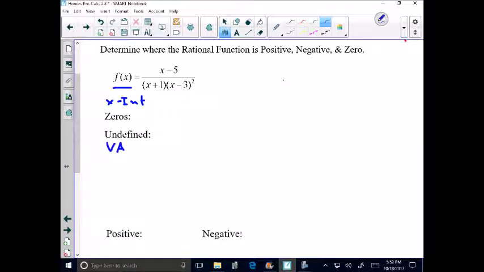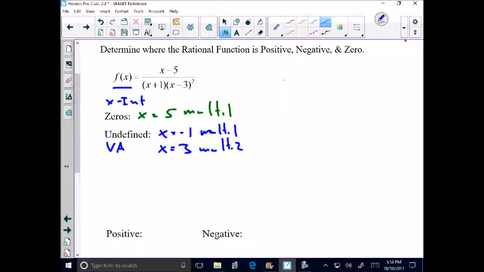And then the x values where I'm undefined are going to be the vertical asymptotes, or the zeros of the denominator. So right here, looking at our first example, we've already got our numerator and denominator factored, so we can say the zeros of the numerator, the x values that will give us x-intercepts: we're going to get 5. We basically just have the x value of 5, and it has a multiplicity of 1, right? And for the zeros of the denominator, where we'll have vertical asymptotes, we have the x value of -1, and it has a multiplicity of 1, and we've got the x value of 3, which has a multiplicity of 2.